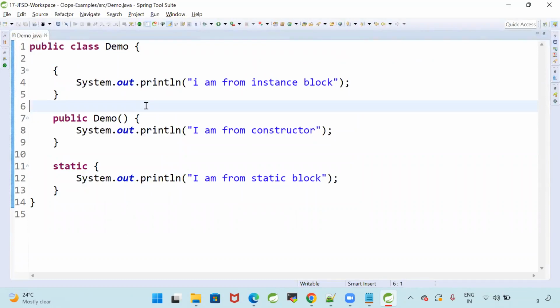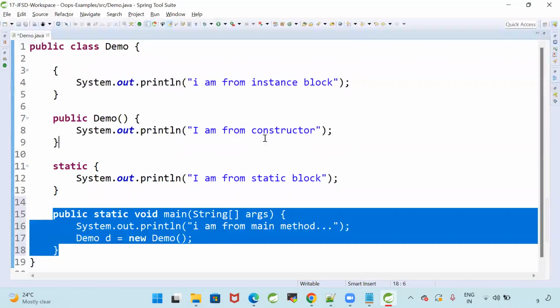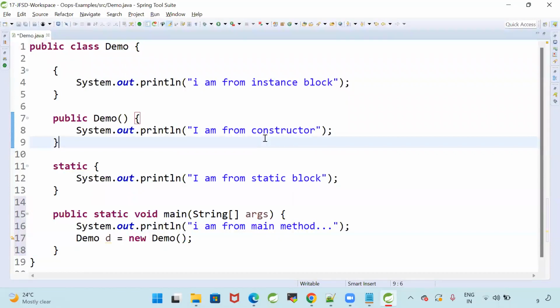But from 1.7, they made the main method mandatory to run a Java program. Even though it executes from the static block, the main method is mandatory. If a static block is available, first the static block will execute, then the main method. Is the main method optional or mandatory? The main method is mandatory to run a Java program.